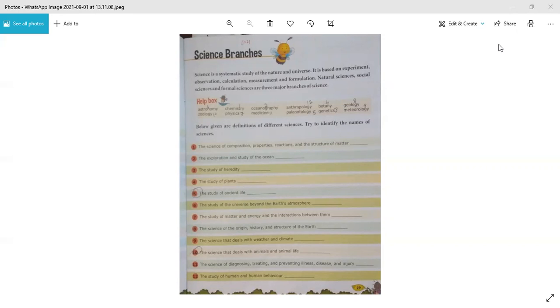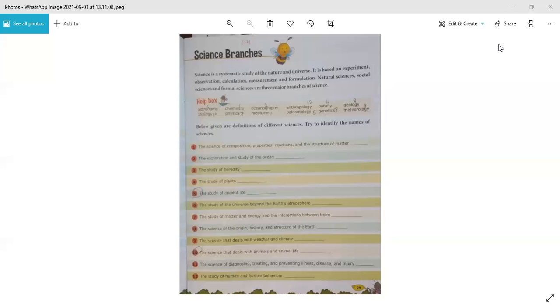Let's take the first. See, now you are in 5th class, but when you grow up, your science will be divided into three parts: chemistry, biology, and physics. Okay. So in chemistry, which kind of chapters will be included? See, the chapters which are based on composition, properties, reactions, and structure of matter, all these chapters will be included in the category of chemistry. Okay. There you will come to know the difference between chemistry, physics, and biology.